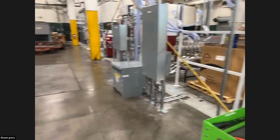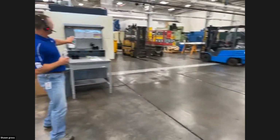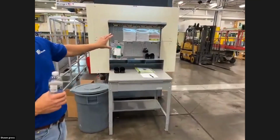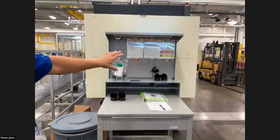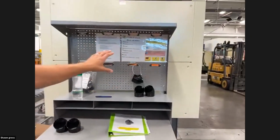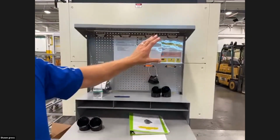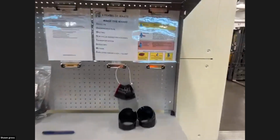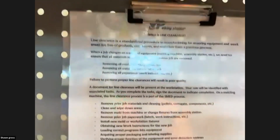One of the things we're doing with each one of our workstations is creating a standardized model, so information is always in the same location. We always want it to be easy for operators to find the things they need. We train heavily on reaction plans: what if something doesn't look right or smell right or taste right, whatever. We want people to know what to do so that we don't end up with a big quality spill.